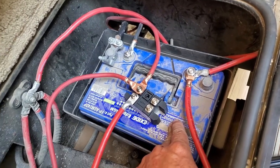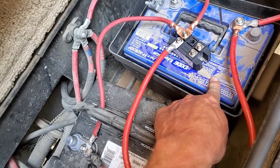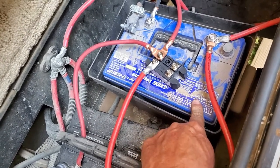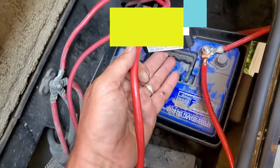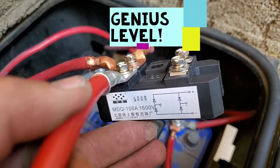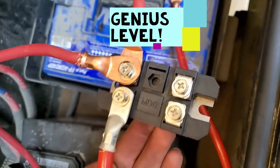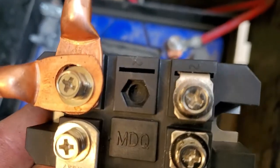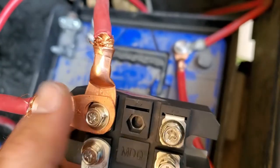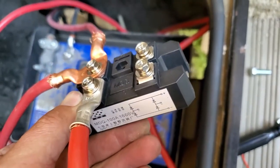Sometimes you want the solar to charge the house battery as well as charge the engine motor battery, but you don't want the house battery to run the motor battery dead. So what I did was I put a diode in place over here. You can see there's the DC side, and there's the AC side over there. This is connected to the AC side, and then on the output is the positive.